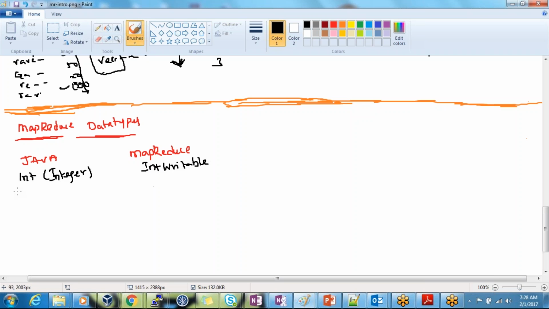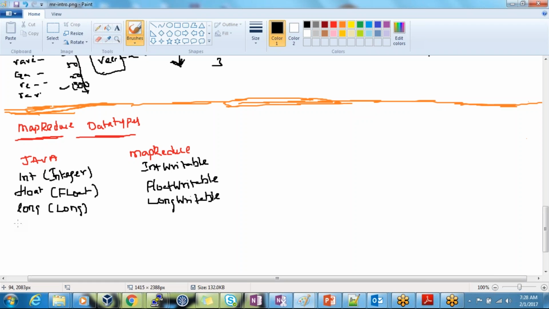Here we have IntWritable. Here we have float as a class, and here we have FloatWritable. Here we have long as a wrapper class, and here we have LongWritable.